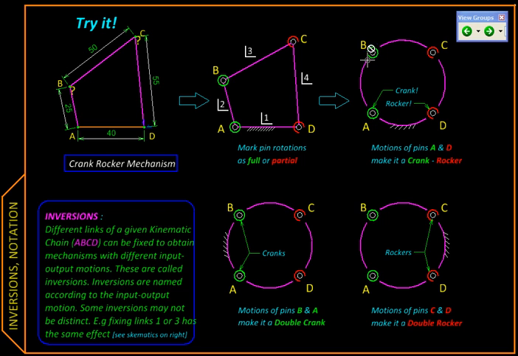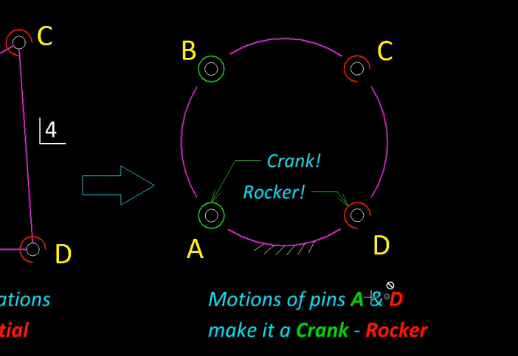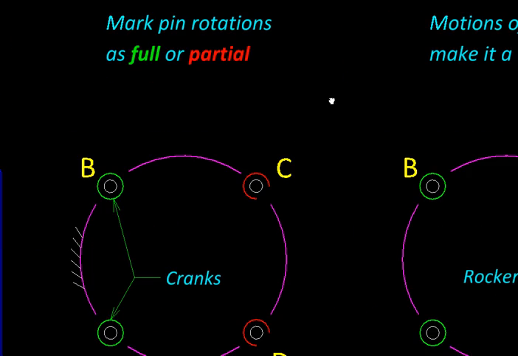Then I have represented the links by a general schematic symbol like this arc. This represents our linkage. Finally, we add which link is fixed with this notation, and we have an inversion. Let us see how this notation or schematic representation describes our inversion here. Link AD is fixed, so let us say AB is our input. That would make CD the output. Since link AB is connected to a fully rotating pin or a revolute pair, this will form a crank, while CD is connected to a partially rotating revolute pair, so it will only oscillate, forming a rocker. So this is a crank-rocker.